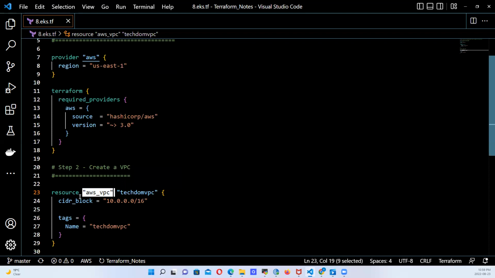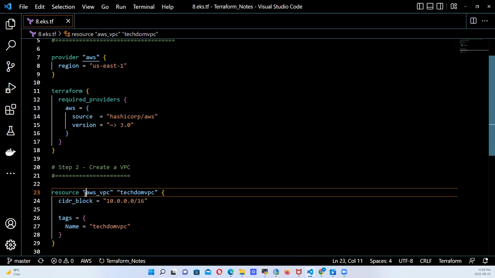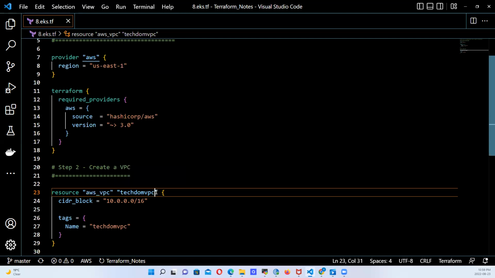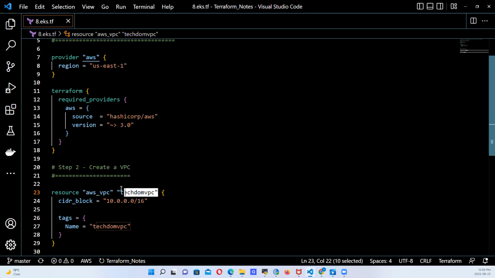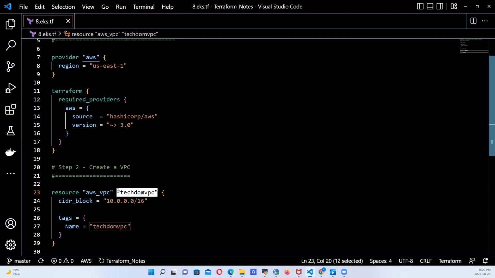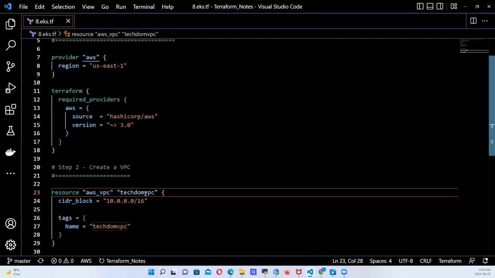So also for this resource, this VPC that we are creating, we must have this specified as it is. You can't change this, okay? However, what you can change is this name. I want to call it TechDom VPC, okay?